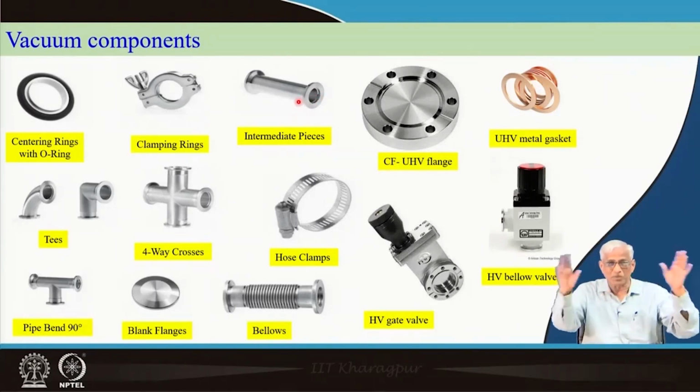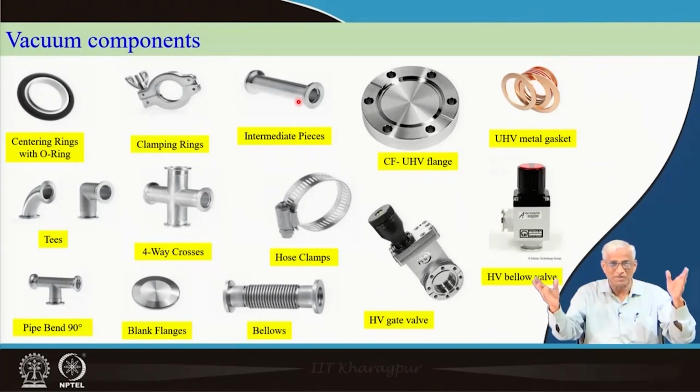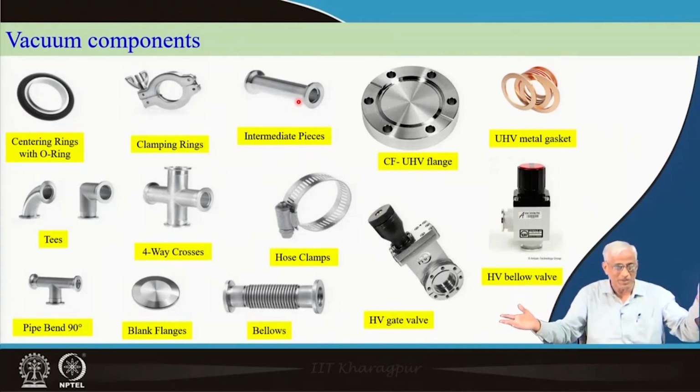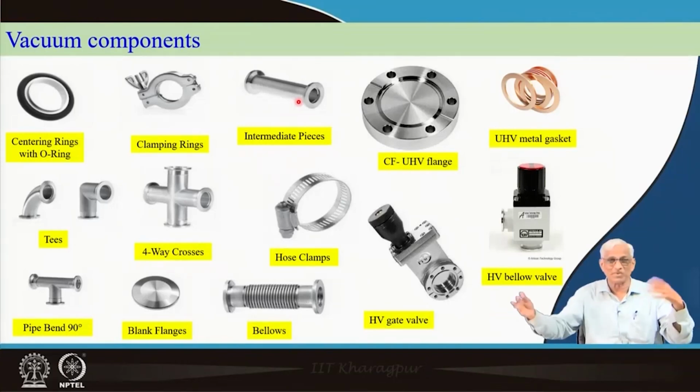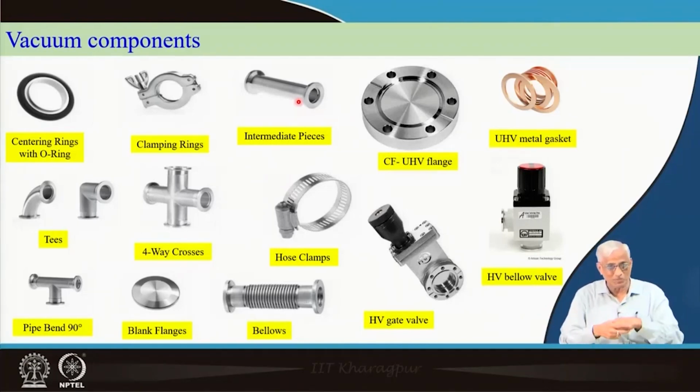There is piping, copper piping or stainless steel piping, whatever is there between the chamber and the pump, but these are additional components you have to introduce for isolation, control or additional length. All these things are small components; on the spot you have to do it. You cannot suddenly realize a vacuum system just from chambers and pumps or pipes or any plumbing work. It is not like household plumbing work.